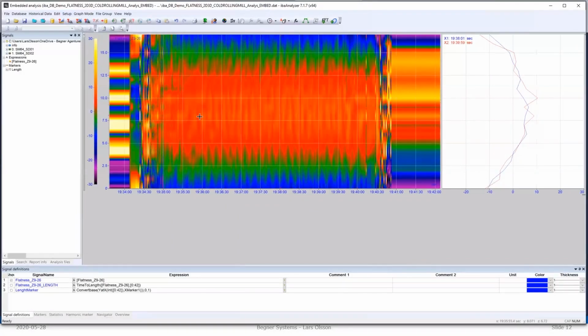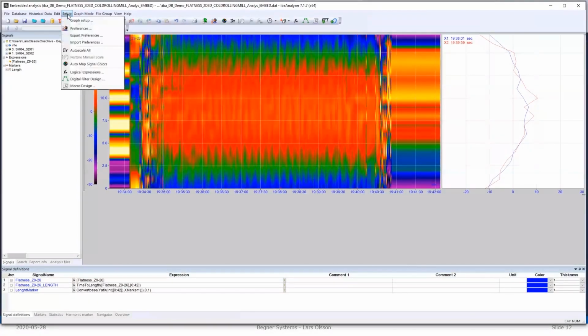It could be like a flatness measurement from a cold strip mill. It can also be heat or temperature measurement. We can use it for a strip profile. You can use it for indicating temperatures inside furnace zones, whatever.